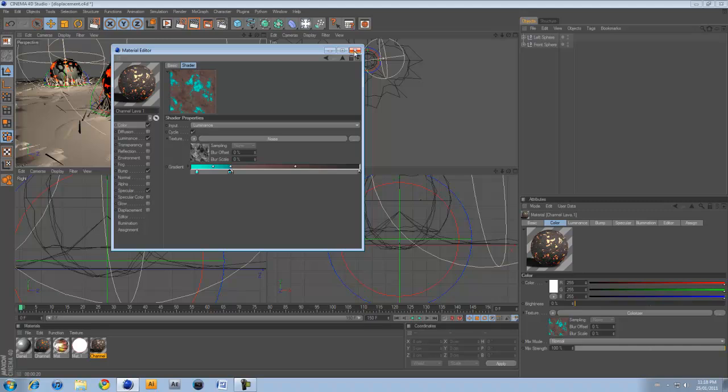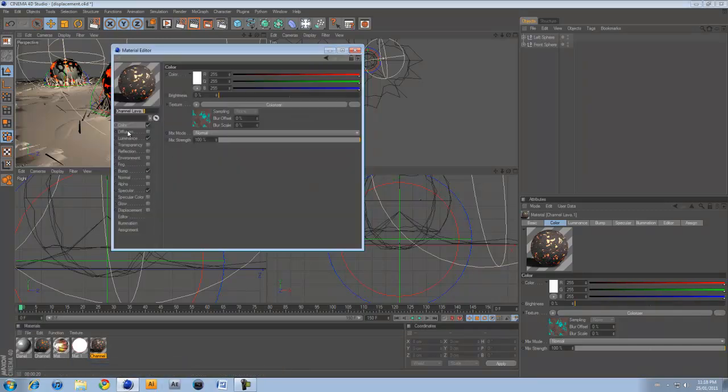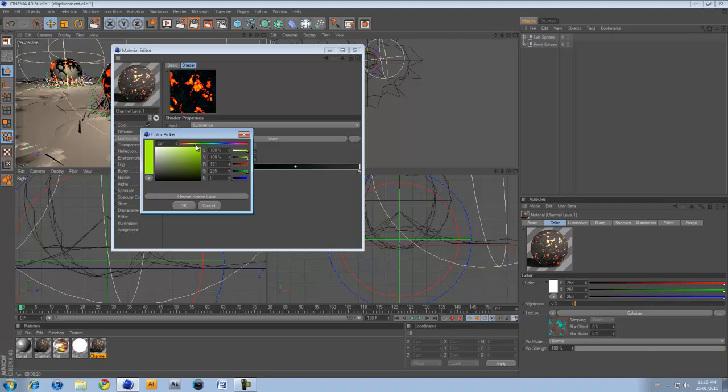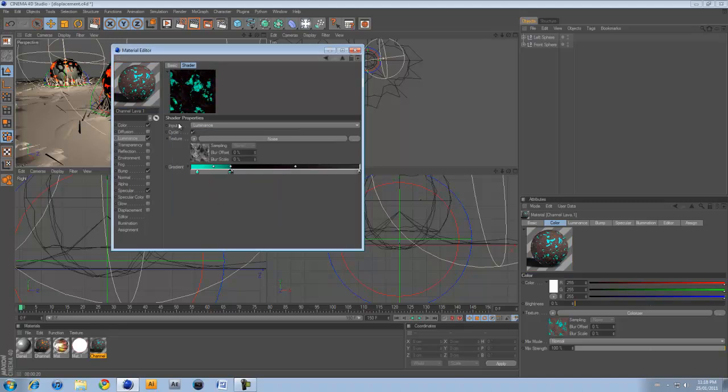It'll change the colors for me, I think. And I gotta do the same for the luminance. Dark bluish green. Alright.